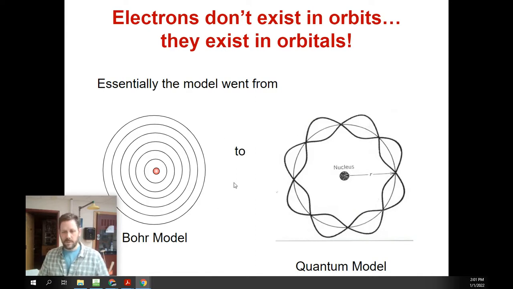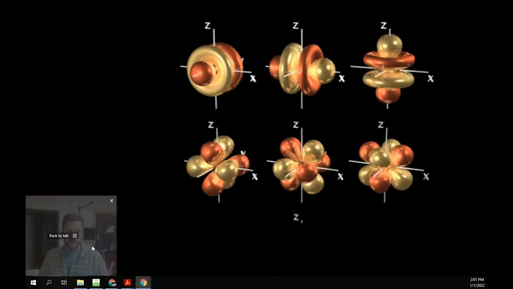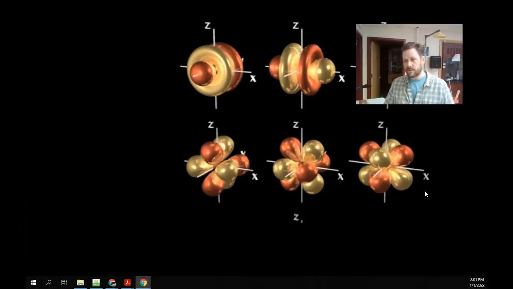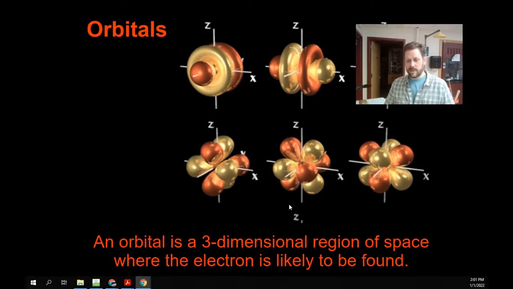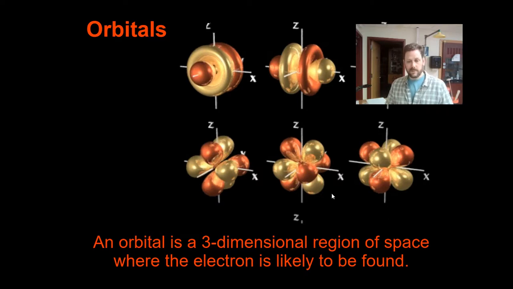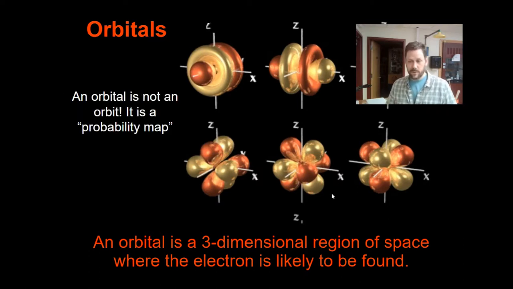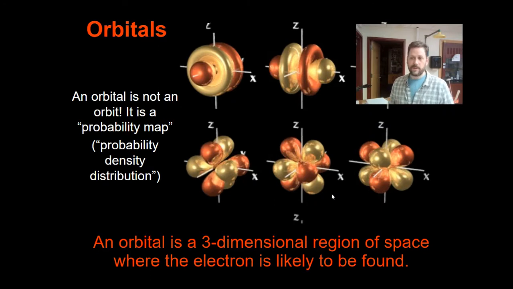And some of the experiments, like I said, that are employed here to give us this evidence are a little bit more complicated than we need to consider, but we do need to consider the outcome of those experiments, which is the development of this idea of an orbital. And an orbital is not the same thing as an orbit. An orbital is really just a three-dimensional region of space where you're likely to find an electron. Sort of like the blades of a fan when they're spinning occupy a region of space that's sort of undefined, and really best thought of as a probability. The orbitals are probability density distributions. They're kind of like probability maps, but they have some very strange shapes, as you can see in this picture.